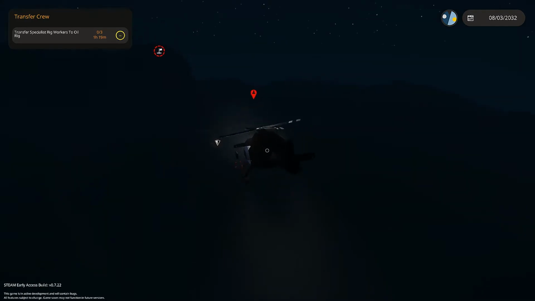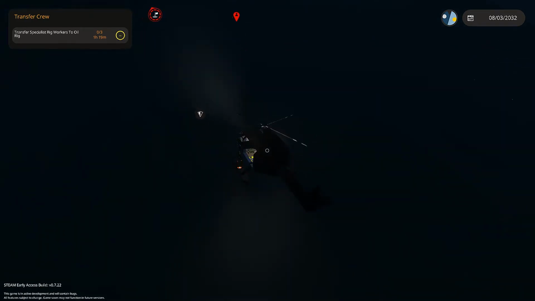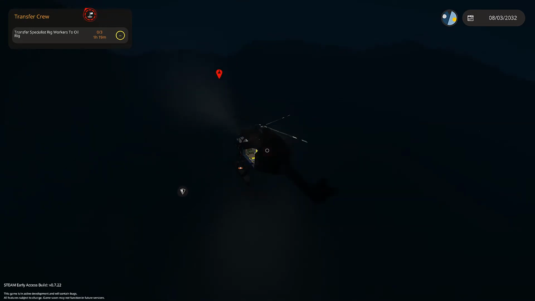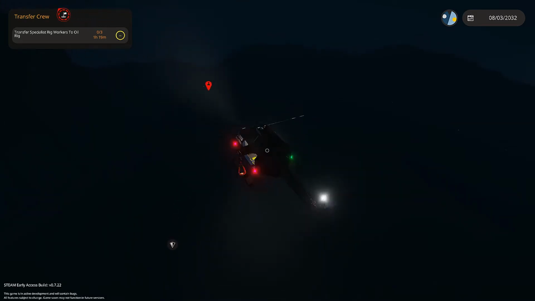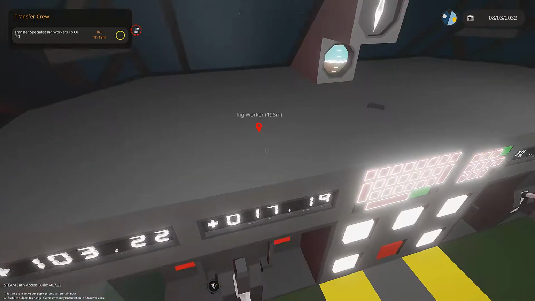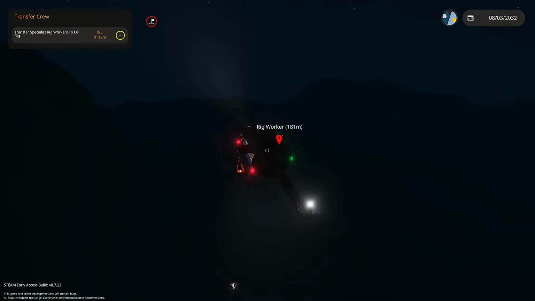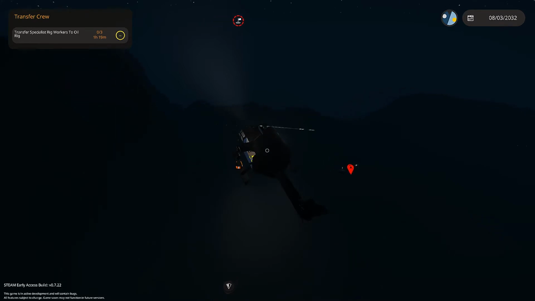I got our spotlights kicked on right now. I did turn the autopilot off. The autopilot's a little finicky. So we're just gonna come in about right here. Turn off altitude hold. Start rotating ourselves and just let her down gently.